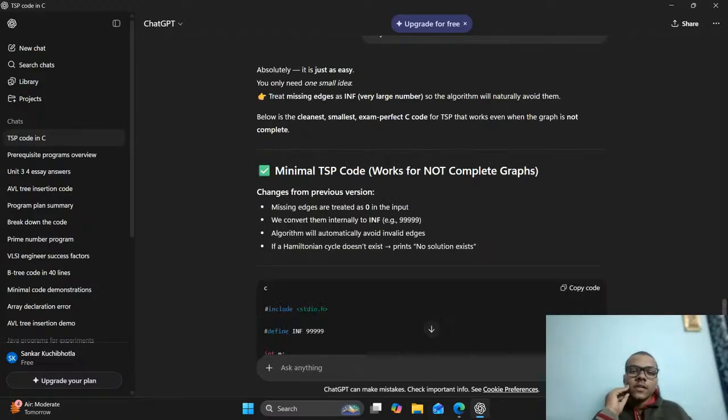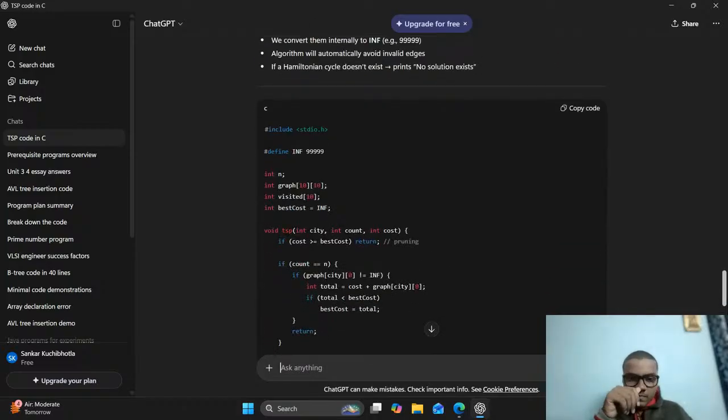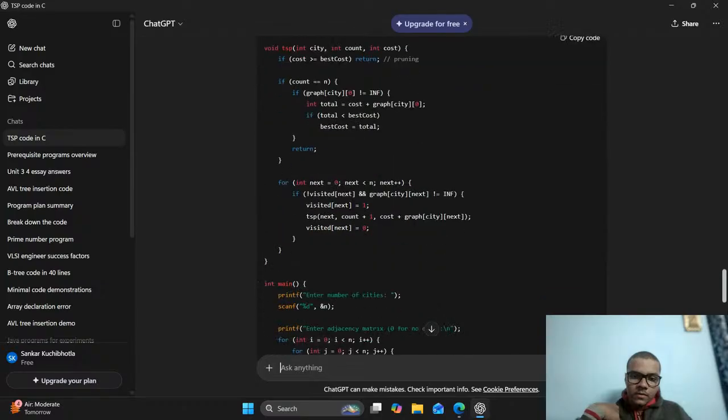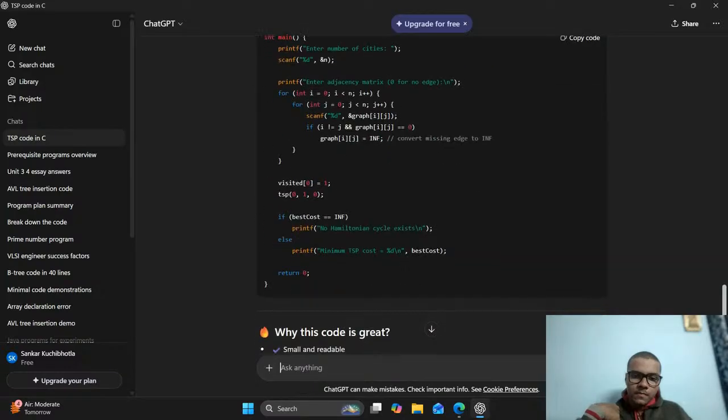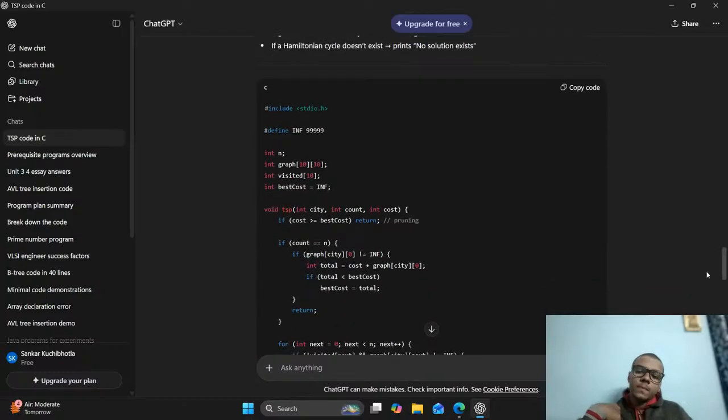Treat missing edges as infinity, so the algorithm will naturally avoid them. So we are declaring infinity, and then n stands for the number of vertices if I'm not wrong. So this is a matrix representation of the graph, and we are having a tracker to see if the vertex is visited or not, and initially setting the best cost to infinity.